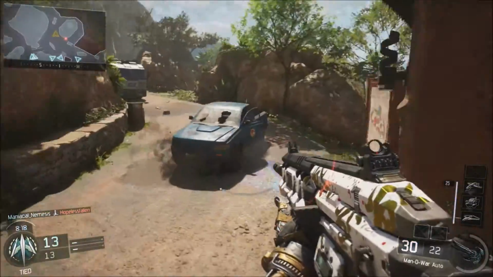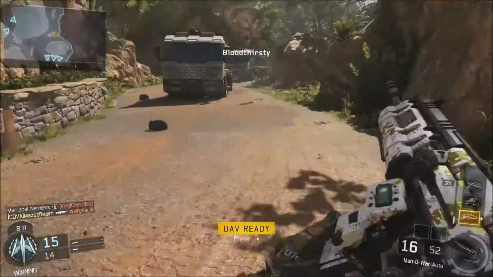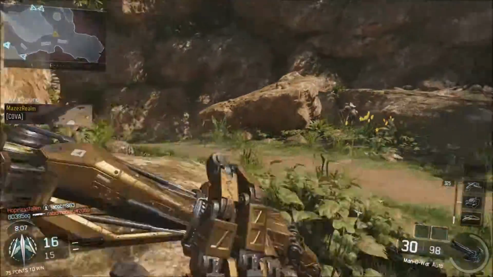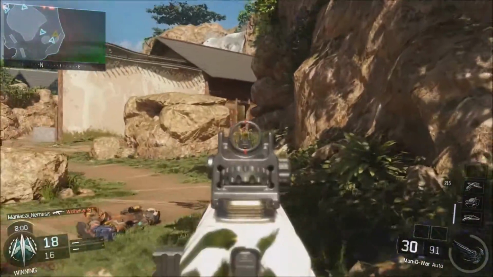You can clearly see that if I cannot win a gunfight, I don't try to engage. I literally just run away and try to regain my health, and that is very important in such a fast-paced game like Black Ops 3, where you're going to want to set up your engagements and retreat if you know you're not going to win them.